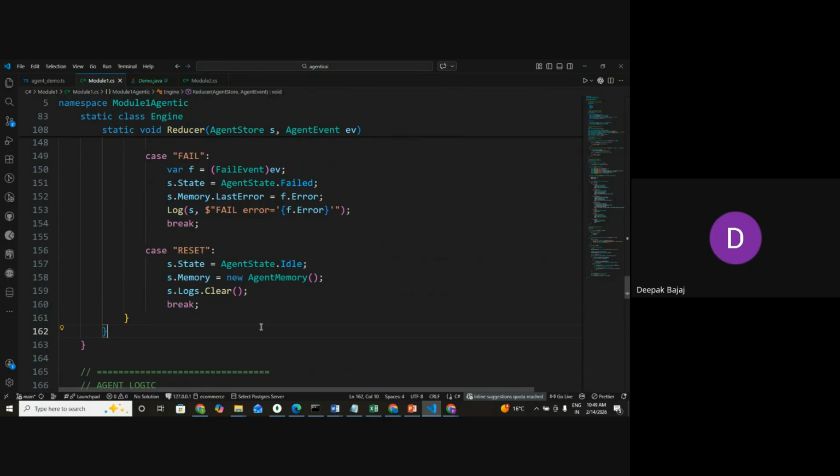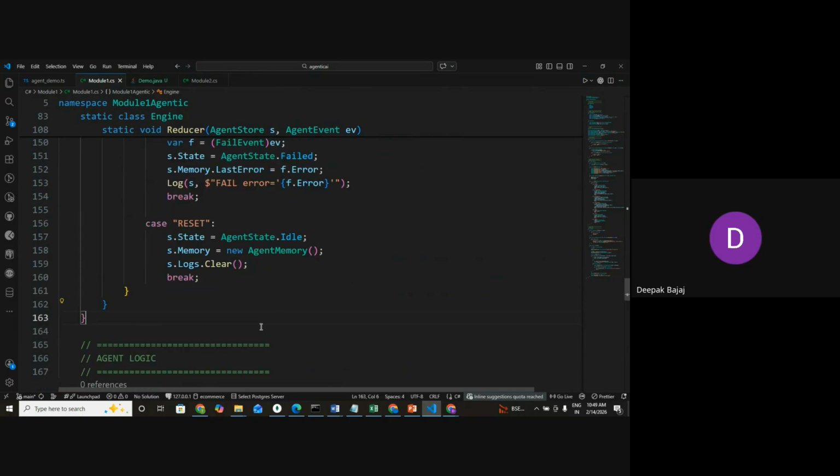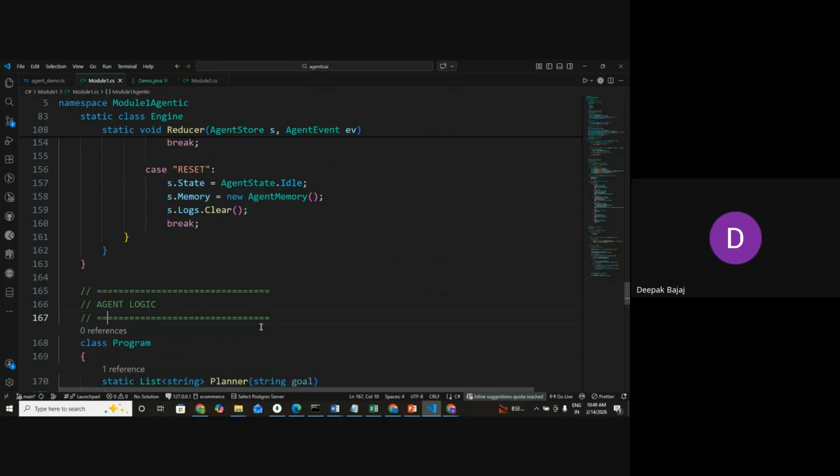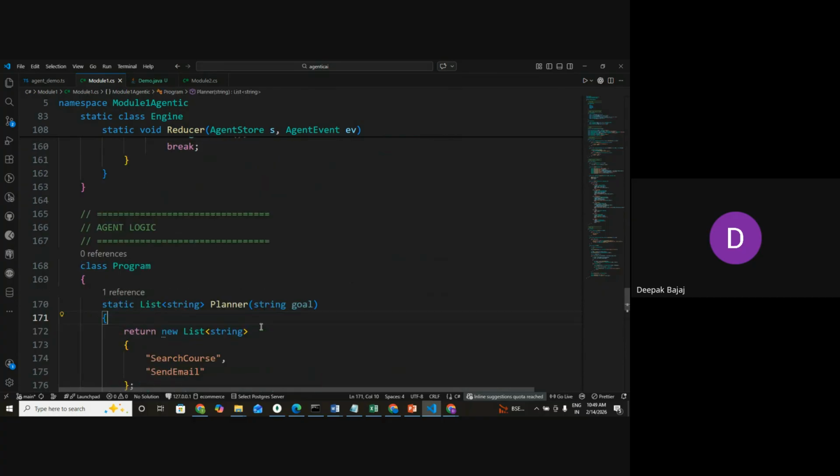So now we have a memory, we have a state, we have a store, we have events. Yes, now we have the engine to discuss.